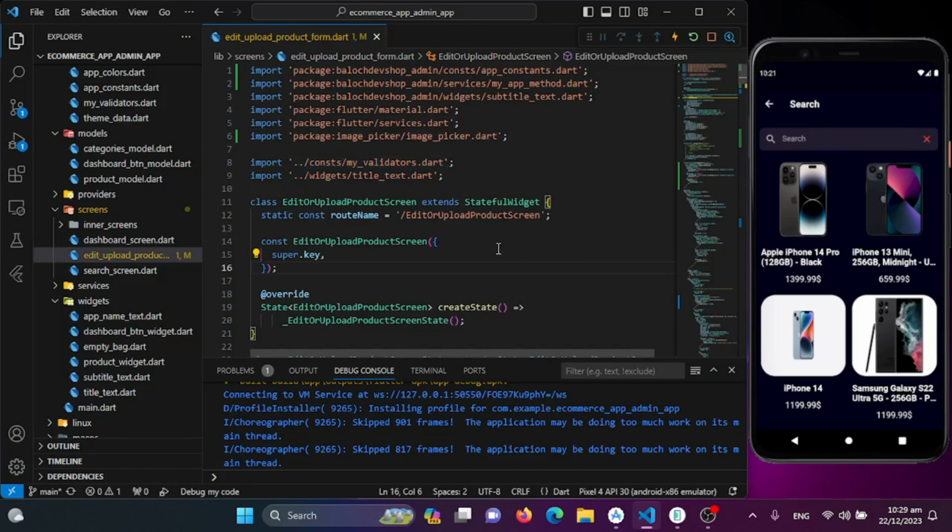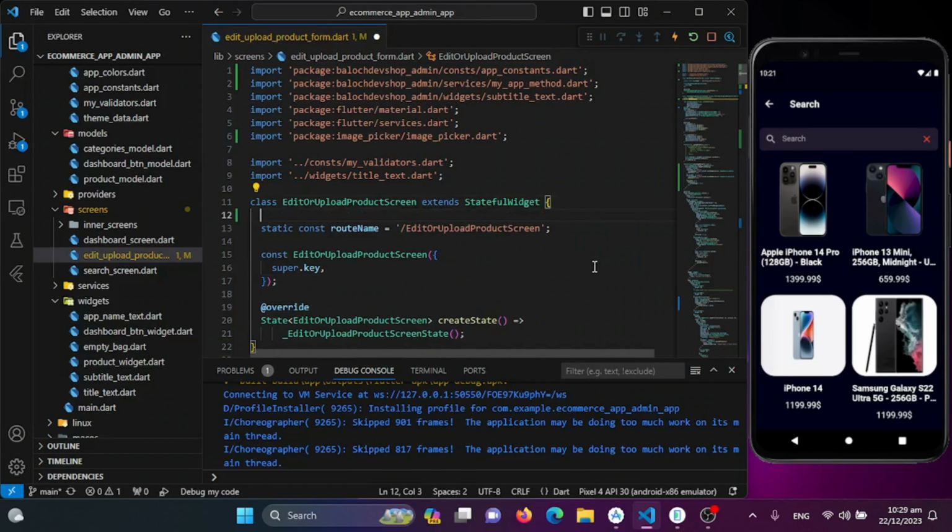For that, first things first, we need to get that from the constructor. When we click on that from the search page, we want to send it to another page, so we are able to get it from here, the edit or upload screen. So now we will be declaring a final field here.